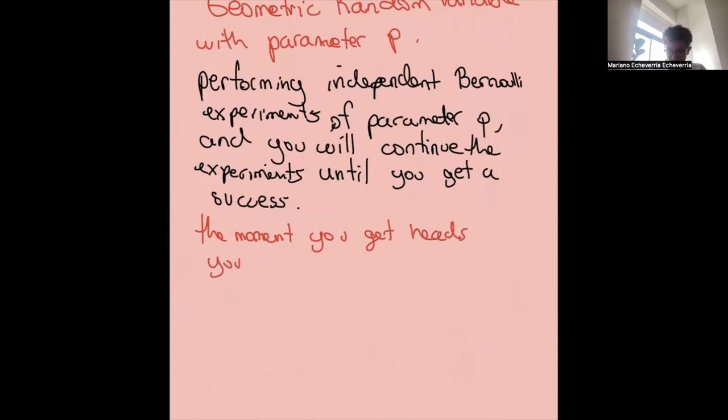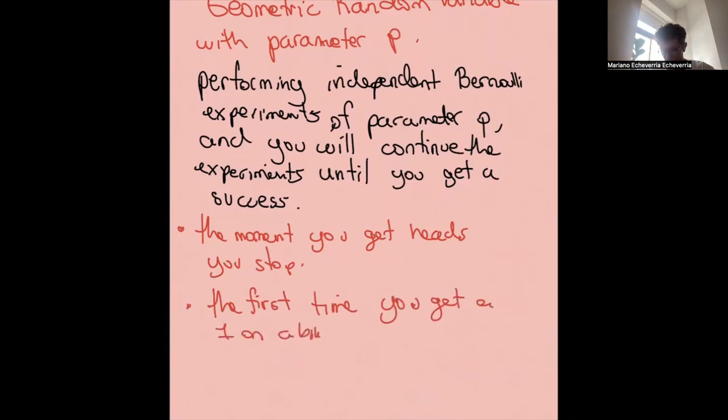you stop. Or you could imagine that you're writing a code in binary, and the moment of success would be typing a 1. You're typing the code at random, with your fingers on those two digits, 0 and 1, and the moment you get a 1, you stop typing. So it could also be the first time you get a 1 on a binary code.